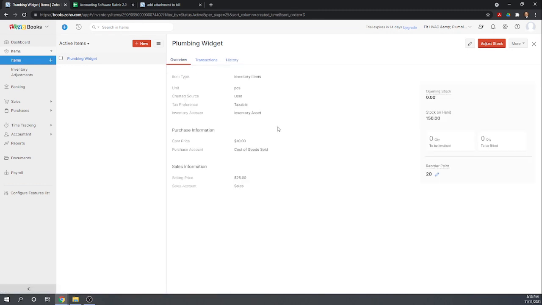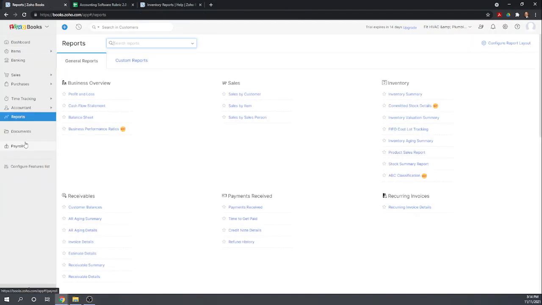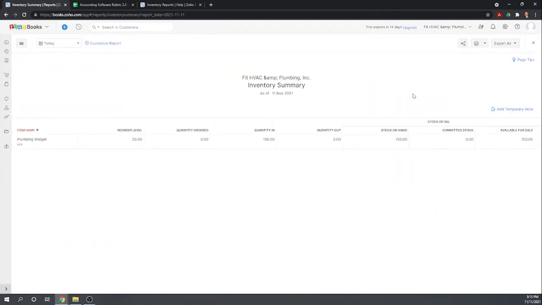Okay, let me do a little bit of research, see how we can view that inventory cost. Okay, so I'm back. It looks like we're going to have to view reports. I don't think we're going to be able to see it right here in our items center. I think we're going to have to go and look at an inventory report. Okay, here we go. Our inventory section. What about inventory summary? And then we'll start with that one.